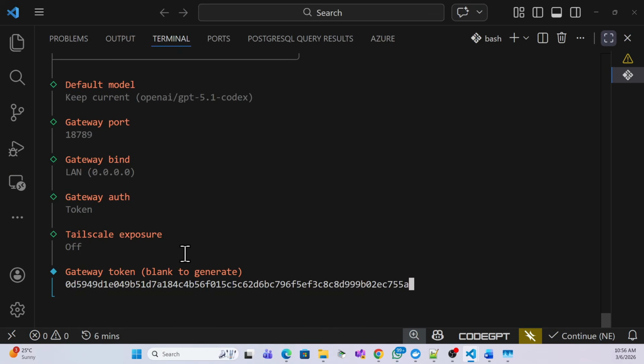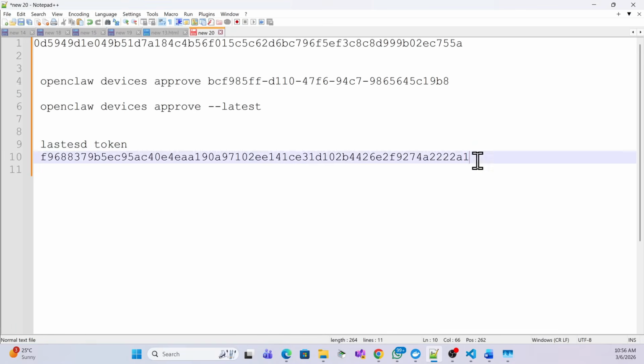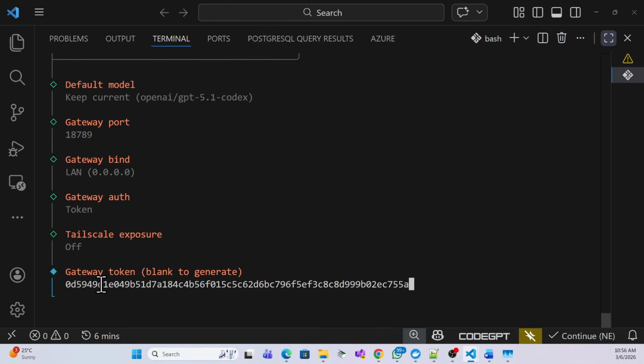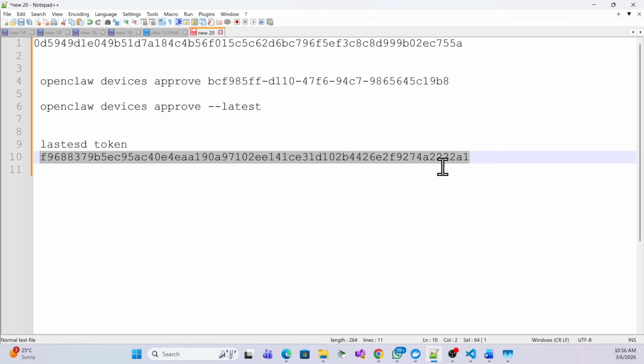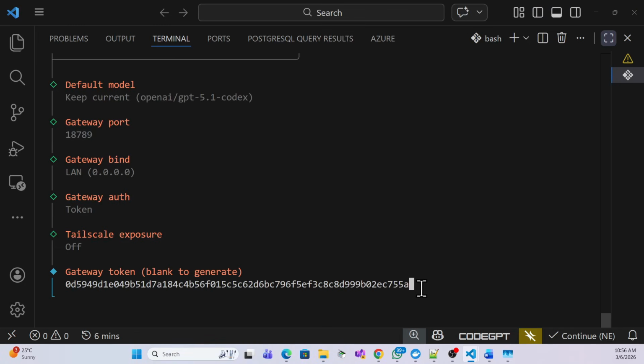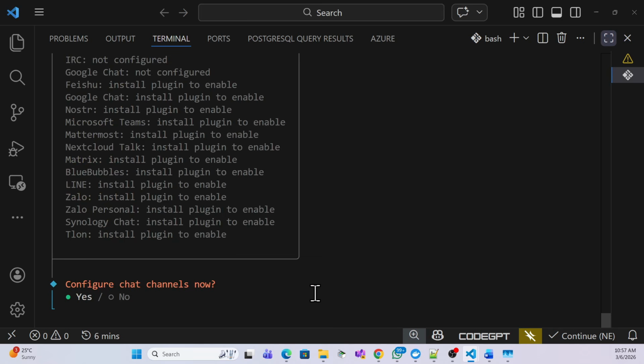But sometimes you might not have that. In this case, you can just use whatever we copied, right? So we just copy this, go back, and see, this is different actually. This one is different, this one is different. So we can just remove this and paste your own. So I'll paste mine, which is the actual one, because I will go with this, and done. Okay, so once I hit enter, now it is asking to configure the chat channel.